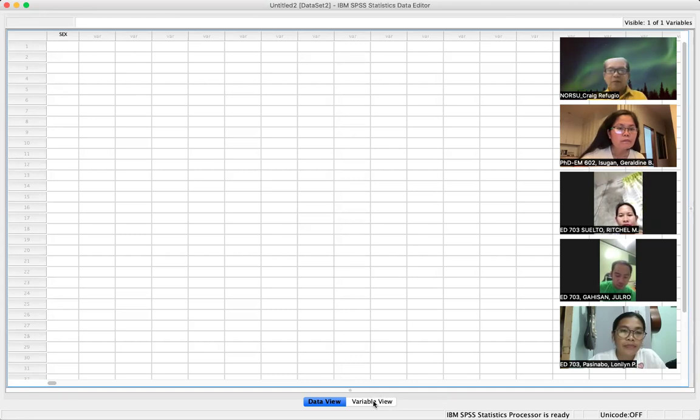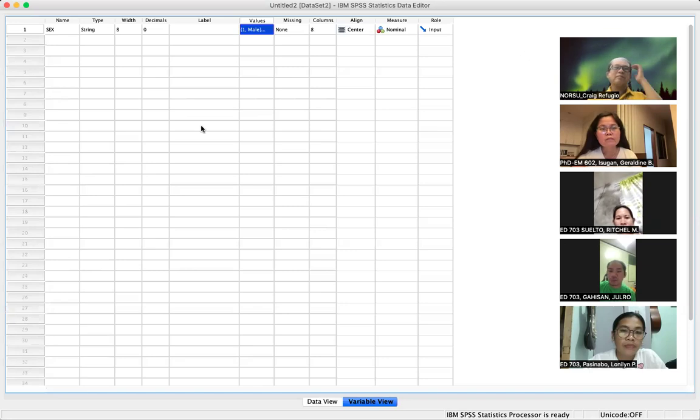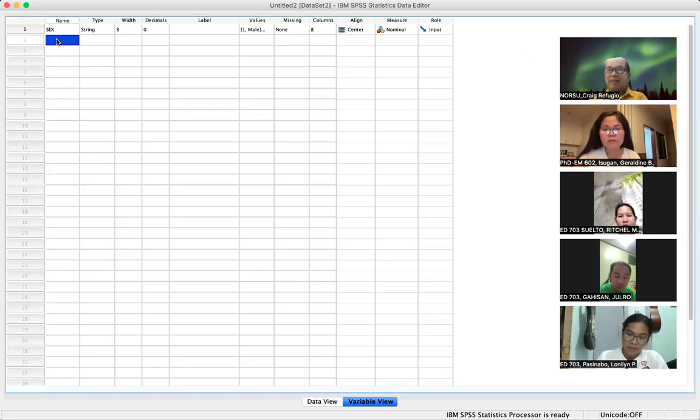So let's go back to Variable View. For example, the second variable is civil status. Civil status is composed of two words, and that is a long name for the variable. If the name of the variable is long, then we need to abbreviate it so that we have a shorter name, and we don't use a space.